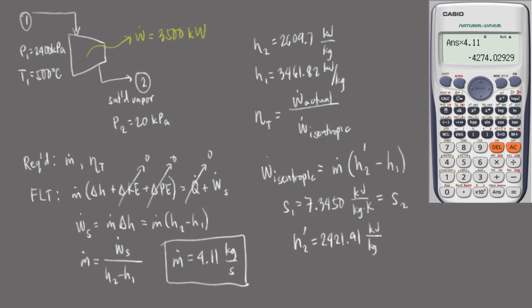Now finally, solving for our isentropic efficiency of a turbine, we simply divide our actual work, negative 3,500 kilowatts, with our isentropic work that we have determined earlier. And the efficiency is 0.82. That means that our turbine is 82% efficient. Our interpretation of that is this turbine can extract 82% of the isentropic work. For these types of problems, whenever efficiency is involved, especially if we are talking about isentropic efficiency, you should expect that the values of entropy of the streams will play a major role in the solution.